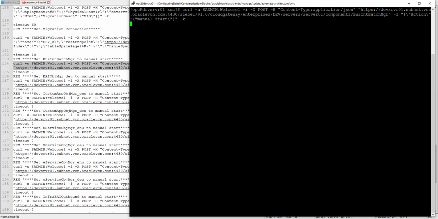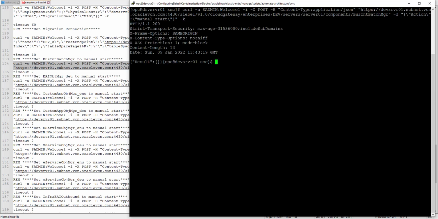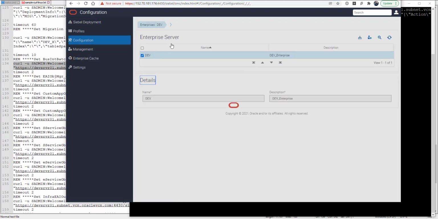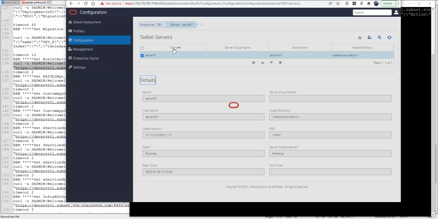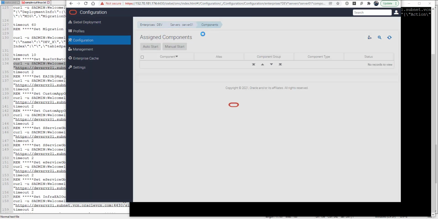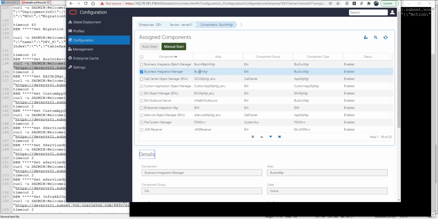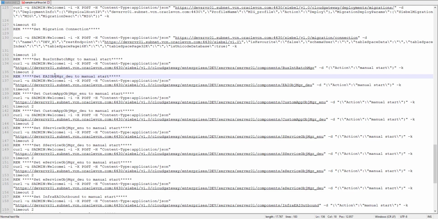So you could think of automating the entire, let's say, preliminary configuration of your enterprise, setting up component definitions, parameters. So I'm verifying this in the management page of the SMC, configuration page. Let's go to servers. There's our server. And the business integration patch manager is on manual start. So that is what happened just now.